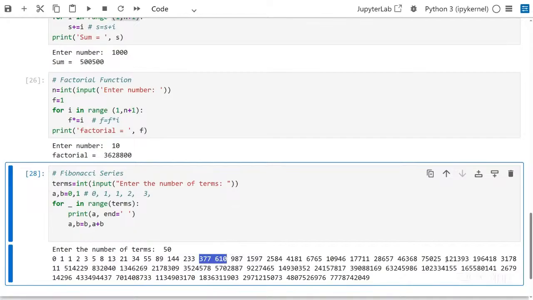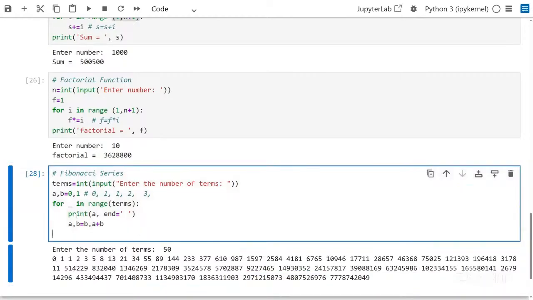If you want to check, this term must be equal to the sum of these two terms. So this is the Fibonacci sequence, and it is very simple to write the code.